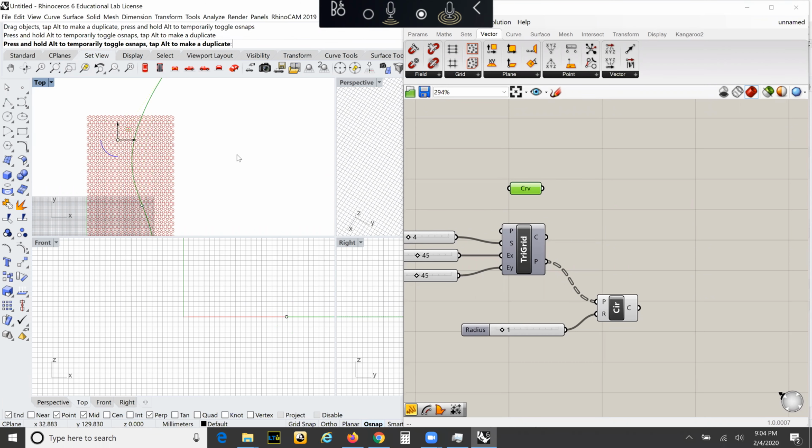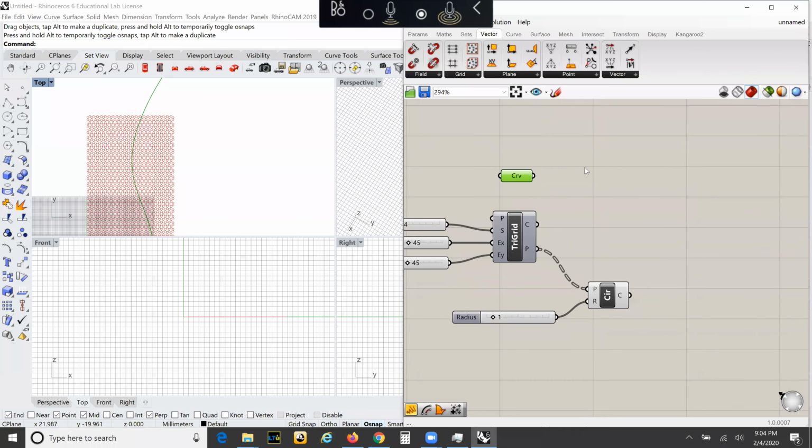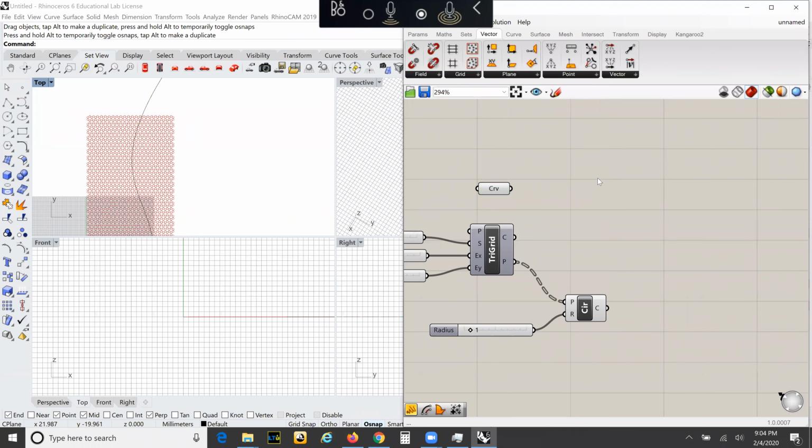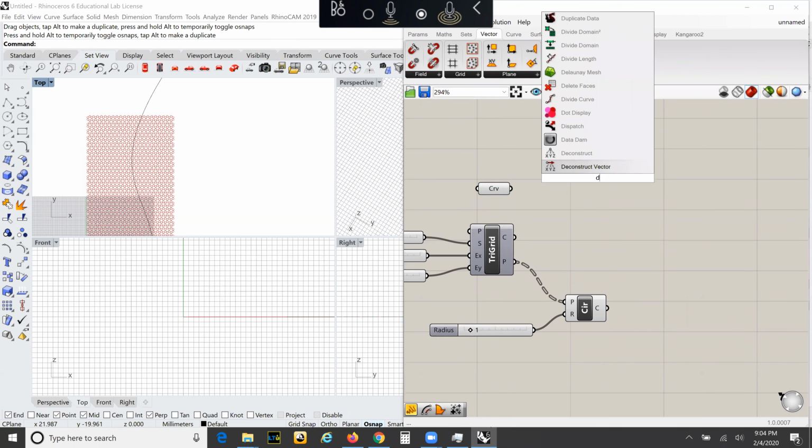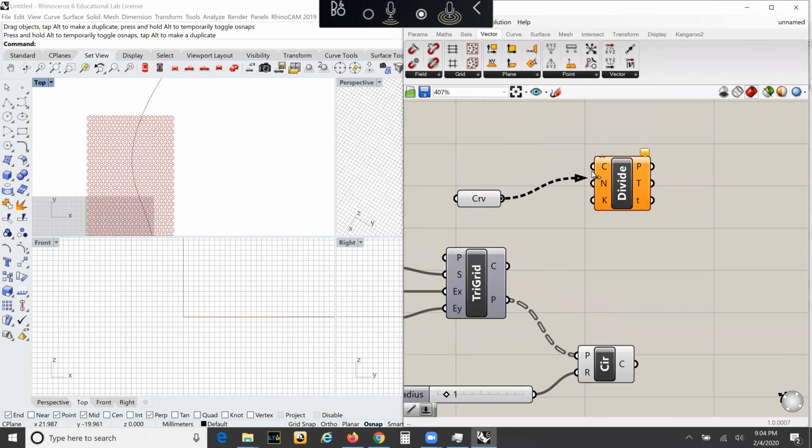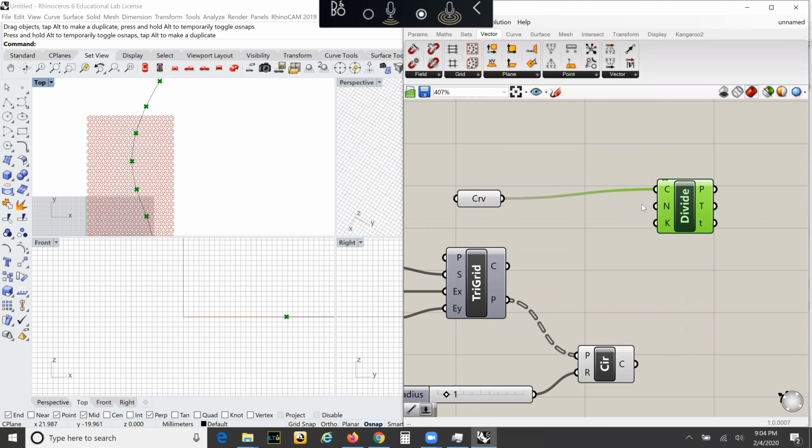Works there. I'm going to divide this curve up. I'm going to divide it by a lot. We're going to divide it by maybe 0.5.